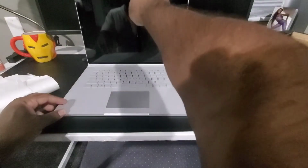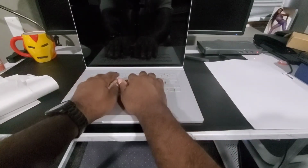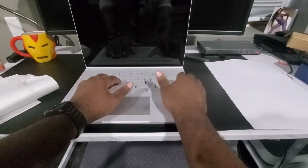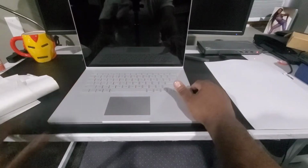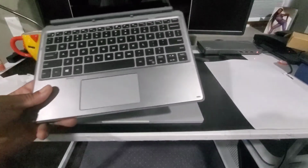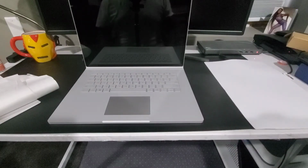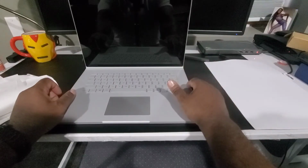The keyboard, as it has been reviewed by others, I mean, it feels great. I'm not a typist, but typing on here is a lot different, and the keys feel a lot springier than most keyboards that I've used. I mean, nothing wrong with my Dell 7200 keyboard. That one is still cool too, but its keys sound louder. This just sounds much quieter, especially if you're typing at night. You don't disturb anybody if you're typing in bed or whatever.